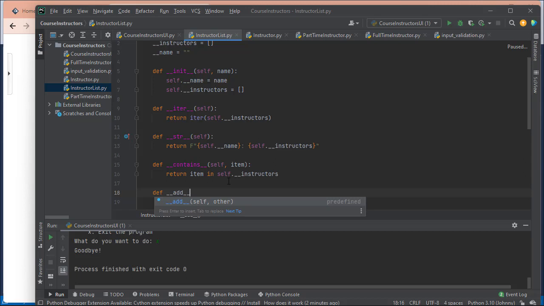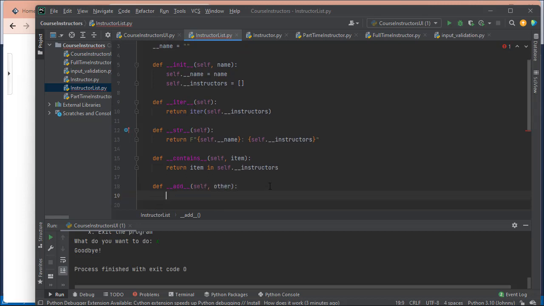Otherwise, it should be pretty straightforward. So it's going to take self, and then it's also going to take other. So that's the list that you're adding it to. So self is the list, and then there's a plus, and then there's another list, which is going to be here. So first thing we want to do is make a new list.